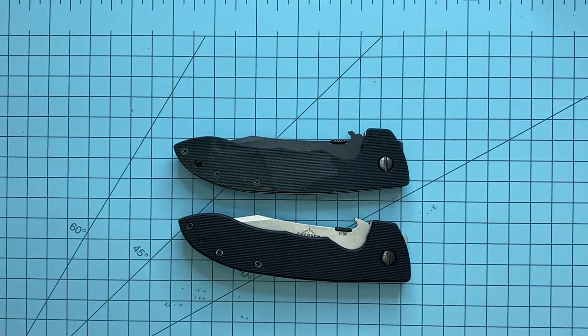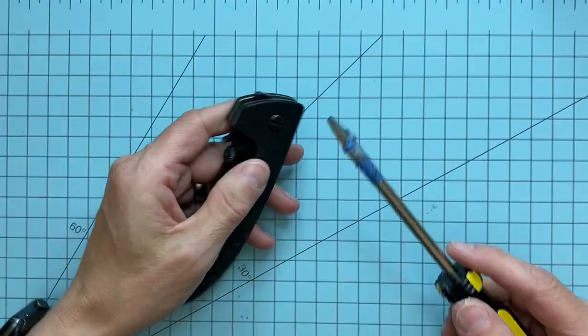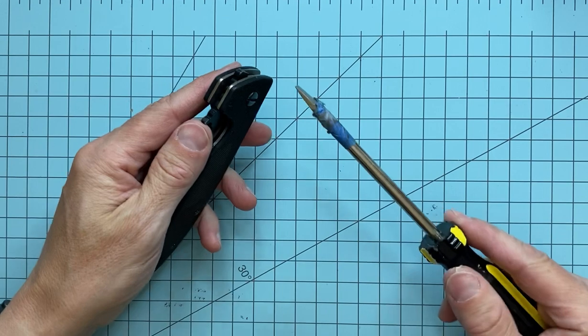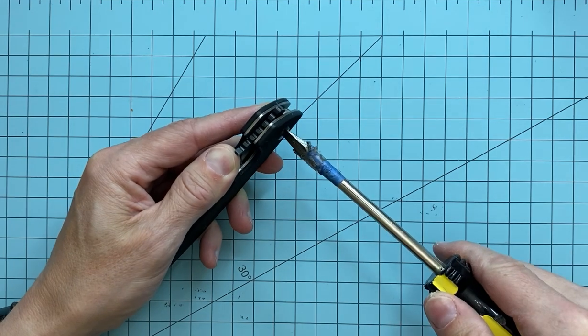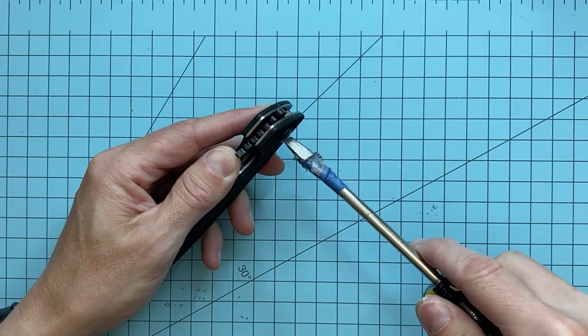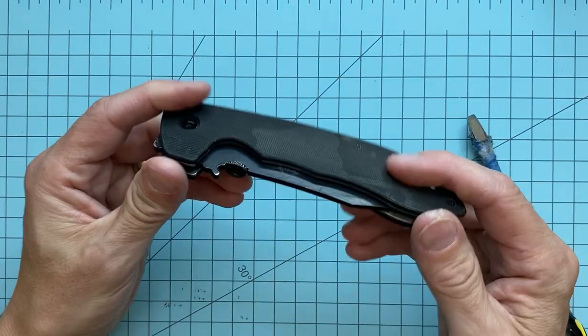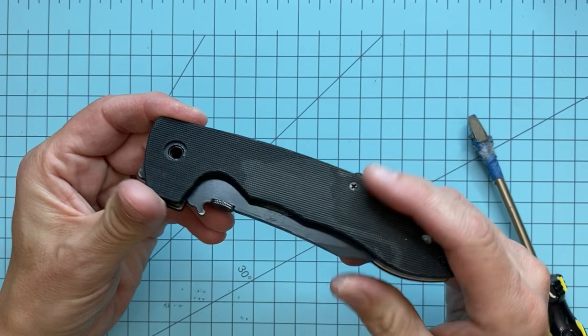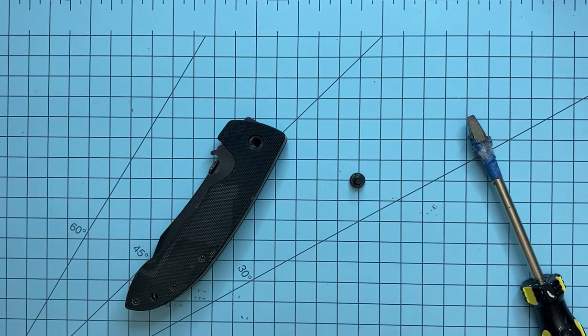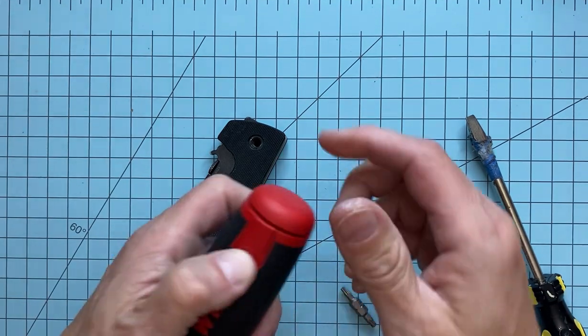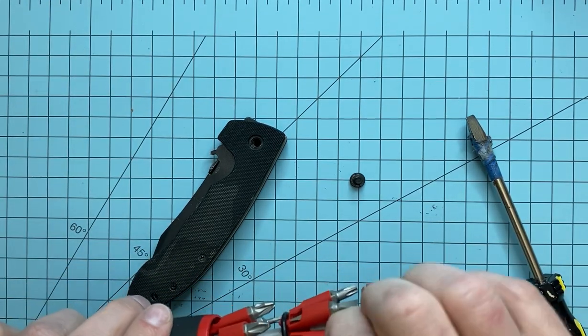But I'm going to kind of dive into it a little bit here, that disclaimer out of the way, see if there's anything I can do to kind of fix it up a little bit. One thing about Emerson's that's nice is it's very simple just to kind of take them down. You don't need anything fancy. Just a regular old flathead screwdriver and then a Phillips screwdriver. Now this was really dirty and gritty. And I've already kind of given it a bath off camera. I gave it a bath in just some soapy water, just some dish soap.